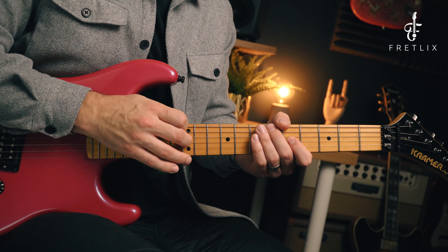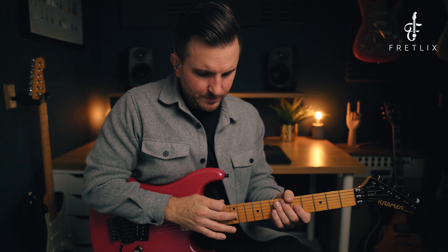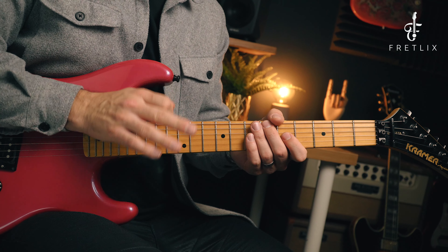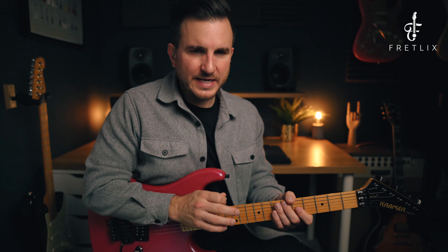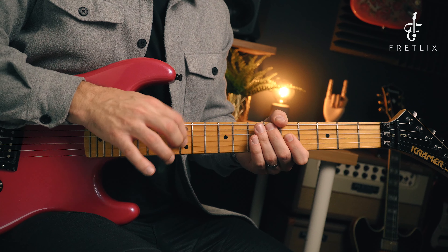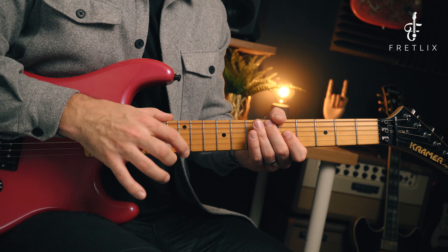You might find at first it sounds like this — a nice strong tap, but the note that comes after on the 5th fret on the G string sounds a bit weak. The way to fix that is: as you tap, just flick your finger kind of downwards towards the floor. I'm over-exaggerating here — it's a small movement. When people tap with an index finger, they do this — you're pulling the string downwards, just as you would do with a pull-off.